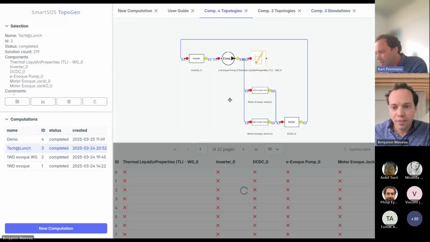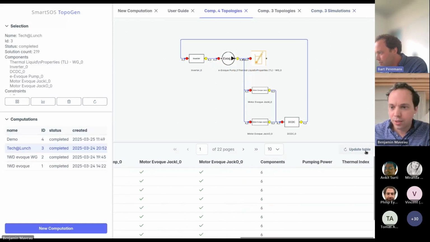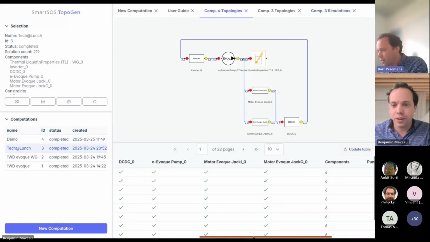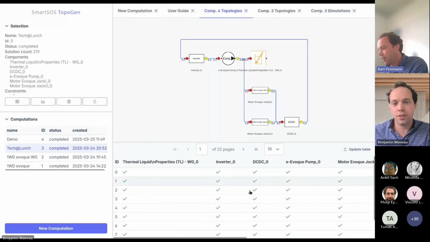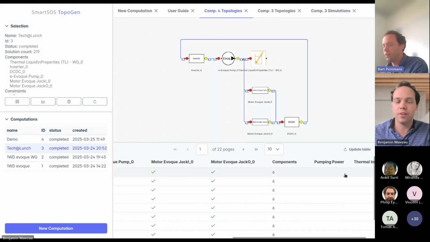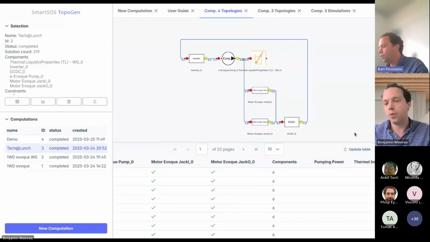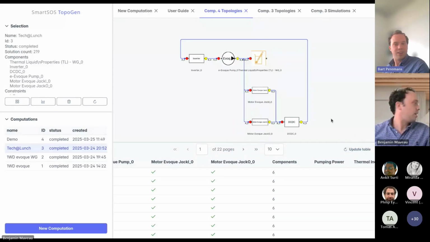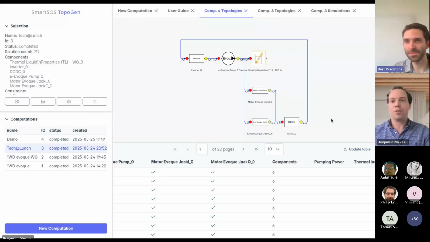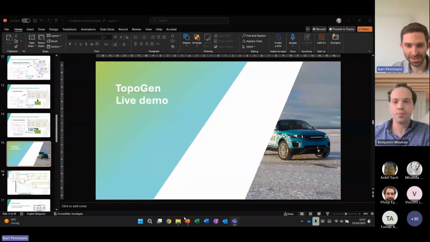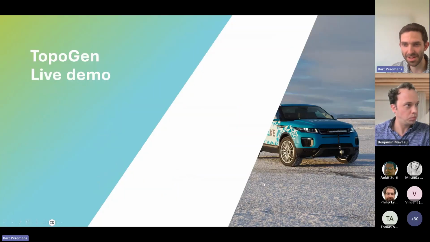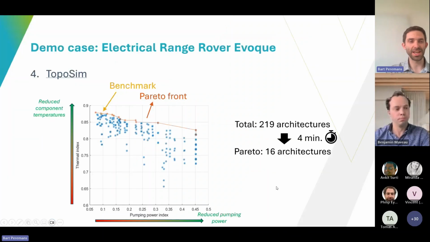If we now look back, if we have a bit of luck, then the first ones could already be there. Not yet. So here in the background the simulation is running and the KPIs will be entered here. And the designer can look back at a later point to check if the simulations have run. So now I give the word back to Bart, where he will talk more about the results. Yes, let us quickly jump back to the presentation. So Benjamin showed it already, how the KPI plots look. What actually happens is you have the generation tool, the simulation tool, and the evaluation.